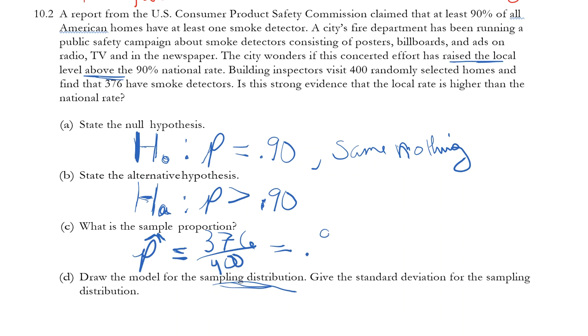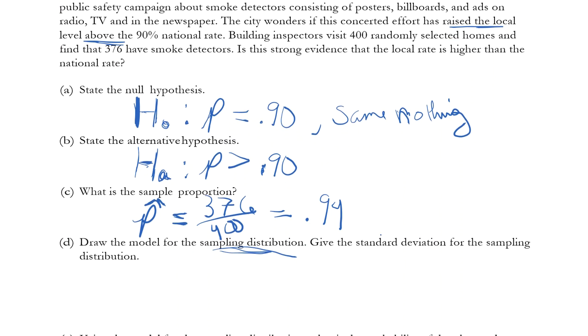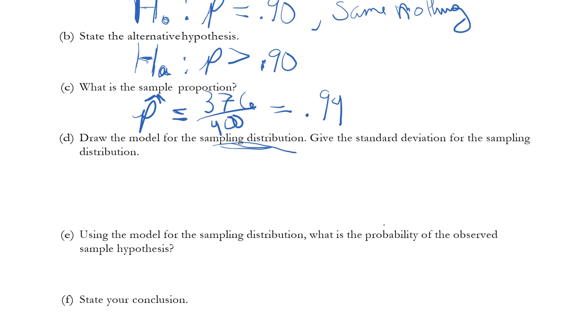Which is 0.94. And again, you might look at this and be like, oh, 0.94, that's significantly bigger. Well, be careful. It might be, it might not be. I need to actually do some digging and some investigating to see if it is or if it isn't. So what I want to do is use spread to see if it's significantly different.